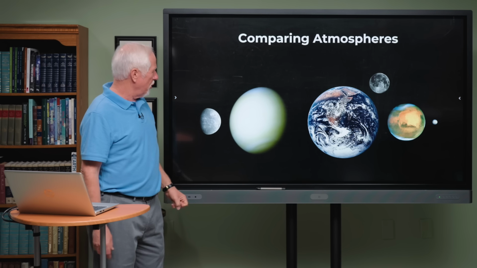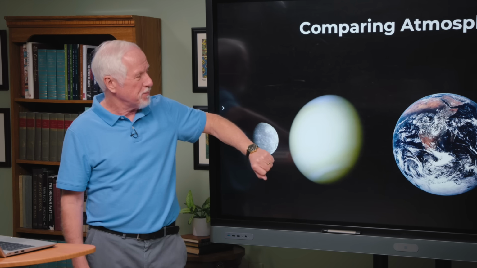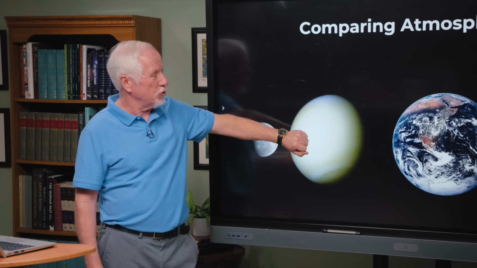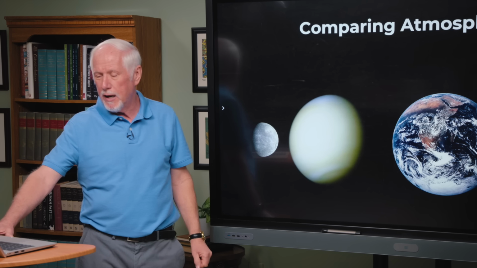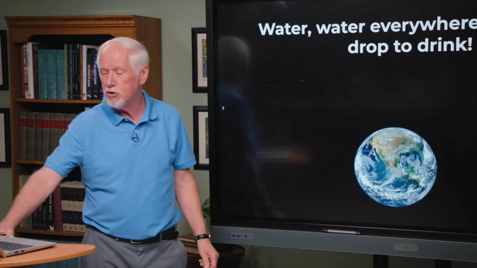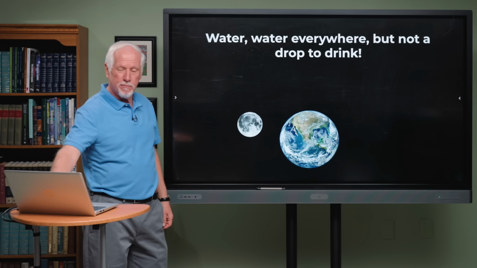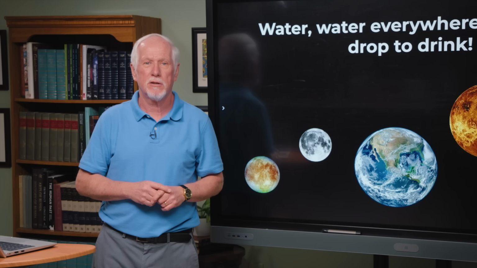Now, some of these don't have atmospheres at all. The asteroid doesn't, these two natural satellites don't. Venus has too much atmosphere. Mars has too little atmosphere. And remember that Venus orbits closer to the sun than we do, so it's hotter, and Mars is cooler. And so when we look at the Earth and compare it to others, I'm reminded of the Rime of the Ancient Mariner. I have to think, water, water everywhere, but not a drop to drink. Not on the moon, not on Venus, not on Mars, not on Callisto. Only on the Earth in the solar system do we find liquid water, and it's in abundance. I don't think that's a coincidence.